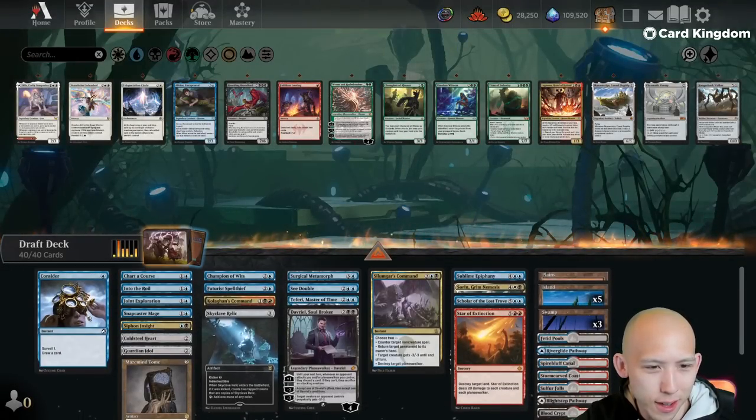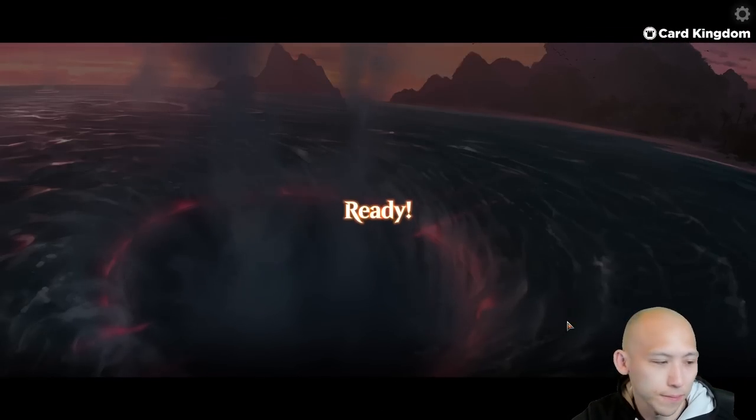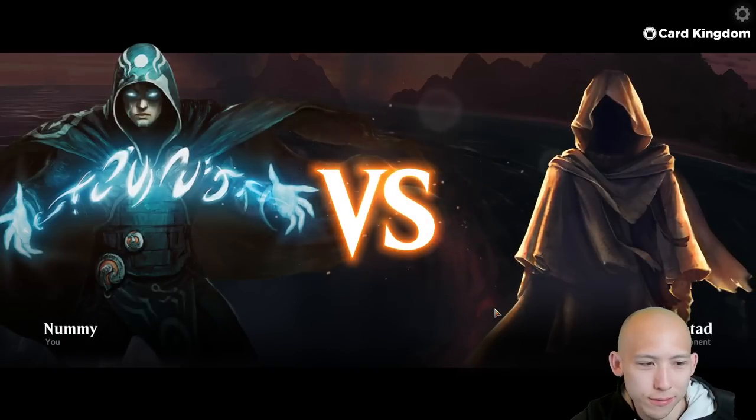What did I do wrong that game? Maybe Silumgar's Command was at the wrong time. Just protect my planeswalker better.